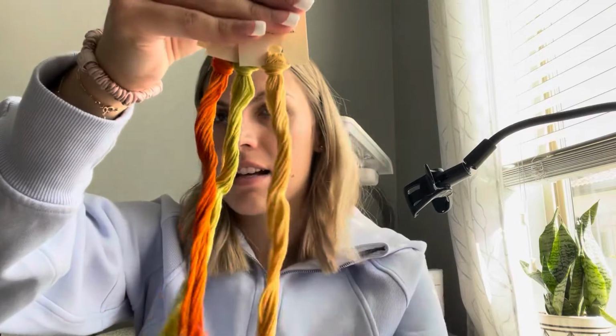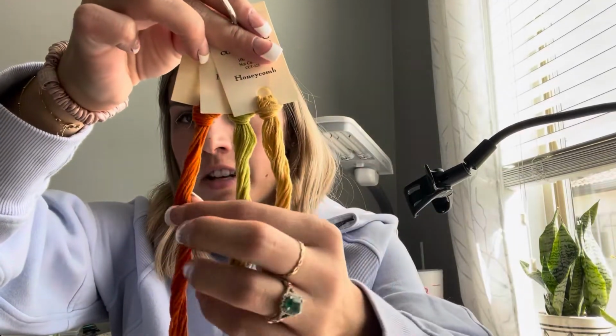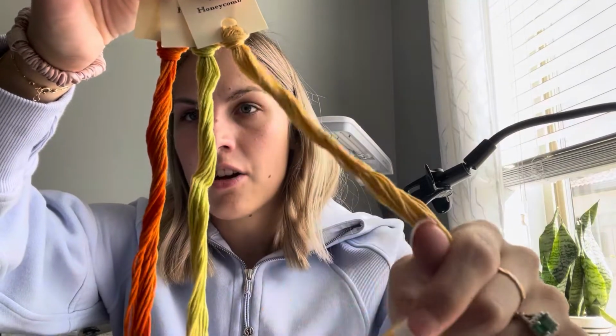They're really pretty. And the reason why I picked the brighter yellow and green is because my lobster claw is fairly bright. And I actually got two options. So I got the lobster claw, and then I also got embers just to see which one I liked more. And I ended up liking lobster claw with the brighter green and yellow. But I also had these three just as an option. This is embers, the orange, and then these two are the called for honeycomb and frog legs.